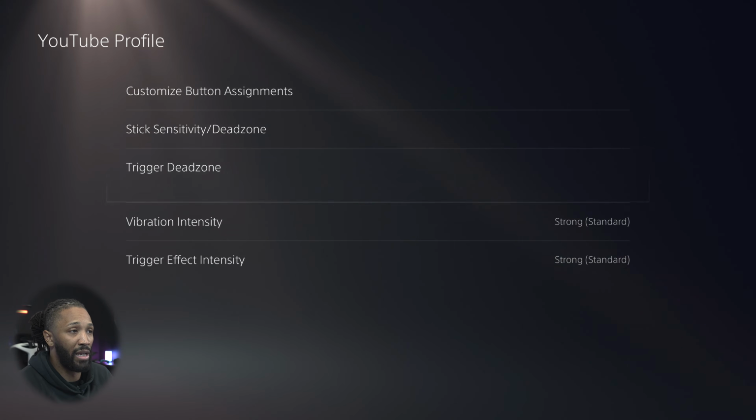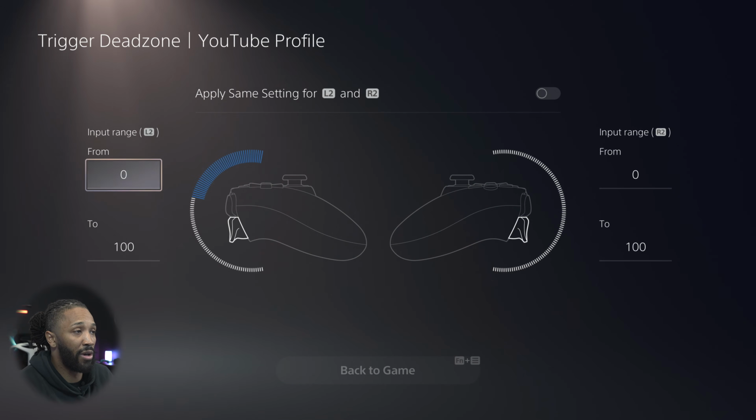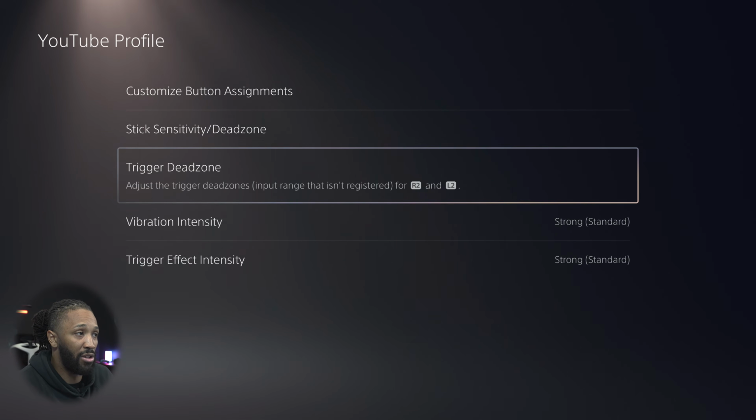But that's that. Trigger dead zone. So as you can see here in the trigger dead zone, you can basically change the dead zones of the trigger pull. And so if I wanted to, let's see, that left trigger is aim, and so right trigger is really the one I'm going to be playing with. And so see how quick it is when you click it there and you change the button. So I'm not going to do anything here. I just wanted you to see that you can do this here. I'm going to eventually play with this and get used to see what it is, and then I'll come back to that later.